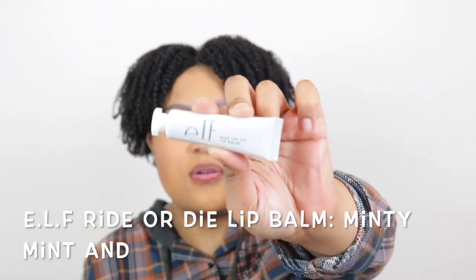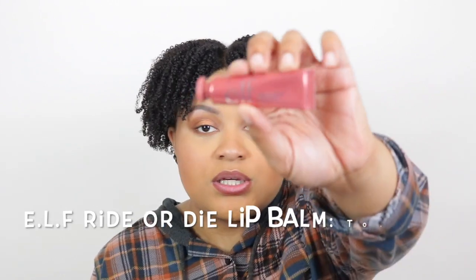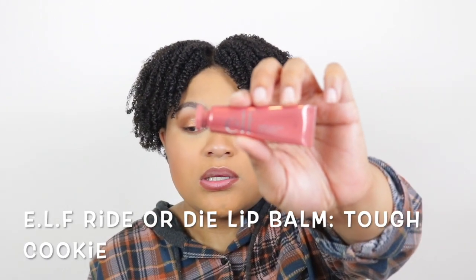Okay, so I did pick up these E.L.F. ride or die lip balms. I have 2 shades. Minty Mint, the clear one. Like semi-clear, clear. I don't know, but it's clear. Then I also have the, what is this? Tough Cookie. You a tough cookie, baby.